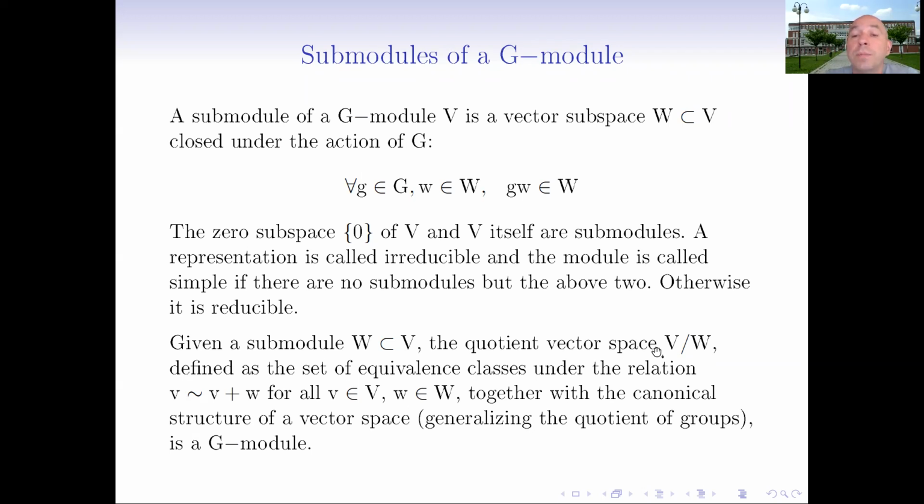Actually, we already talked about the quotient of an abelian group by a normal subgroup, and this is a particular case because V is an abelian group with respect to the sum. W is a normal subgroup because the structures are abelian, but in addition, this is also closed under the multiplication of constants. So this is really a well-defined vector space. V over W is not only an abelian group, but also a vector space. And provided V and W are a G module and a G submodule, respectively, then the quotient V by W is a G module itself.